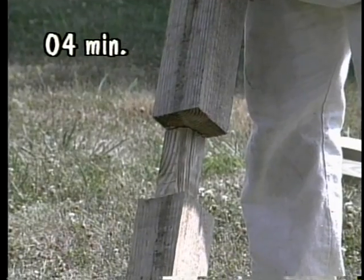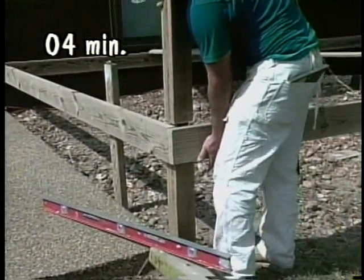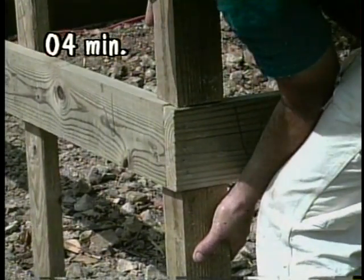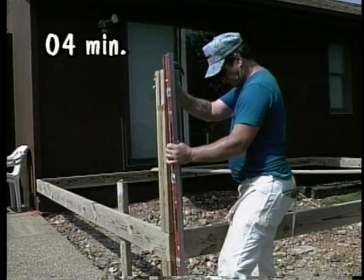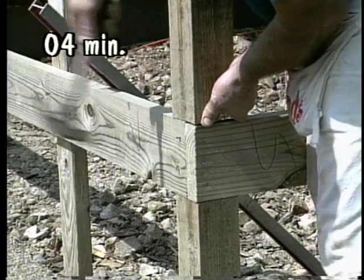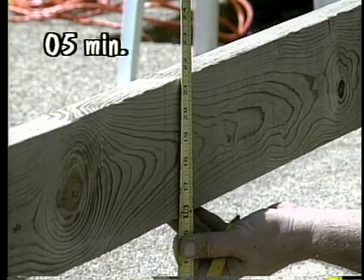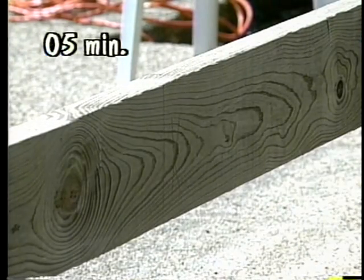Your posts are now ready to install. Put in place, level, and then nail. Next, we will measure and notch the two side posts along with the posts that straddle the front steps and nail them into place.